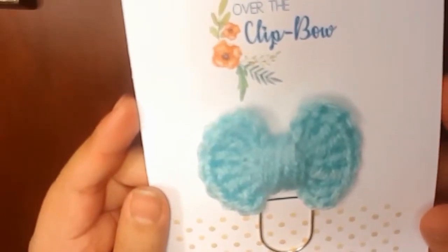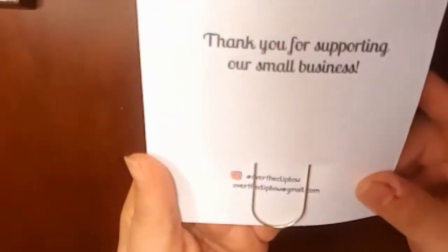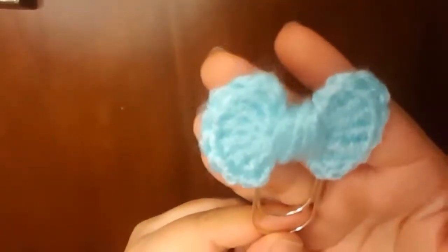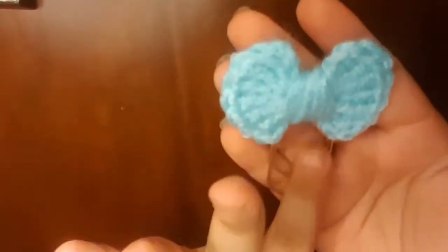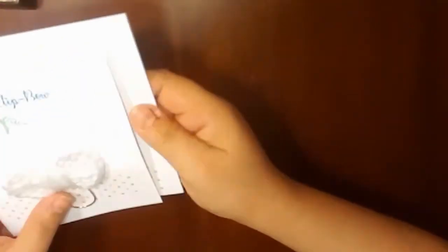Next I'm going to show the mint one. That one was white with some glitter specks, and this is the mint one — I think it's so pretty. Same thing on the back. I have a little sore throat, sorry guys. These are just so beautifully made. I made some myself but mine were a little bigger. This is the perfect size. I picked white and mint because I just love pink, mint, and white together — those are my favorite colors to put together on my planner.